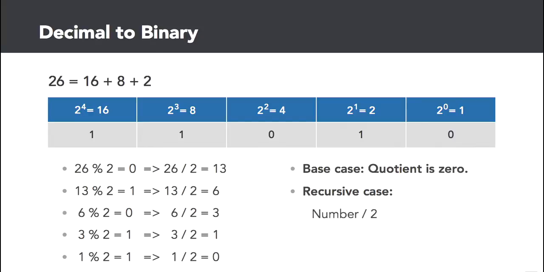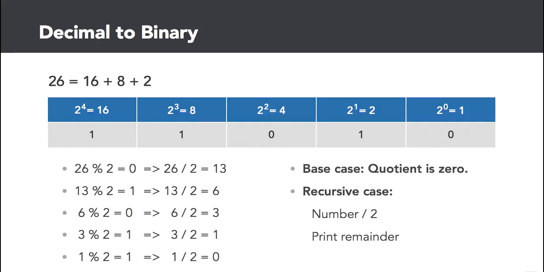So in this case, our base case is when the quotient is 0, and our recursive case takes the original number divided by 2. Each time it reduces the number coming into our recursive method by dividing that number by 2, and then it prints the remainder. So in this case, what we're doing is trying to print everything that we need except for that last value.